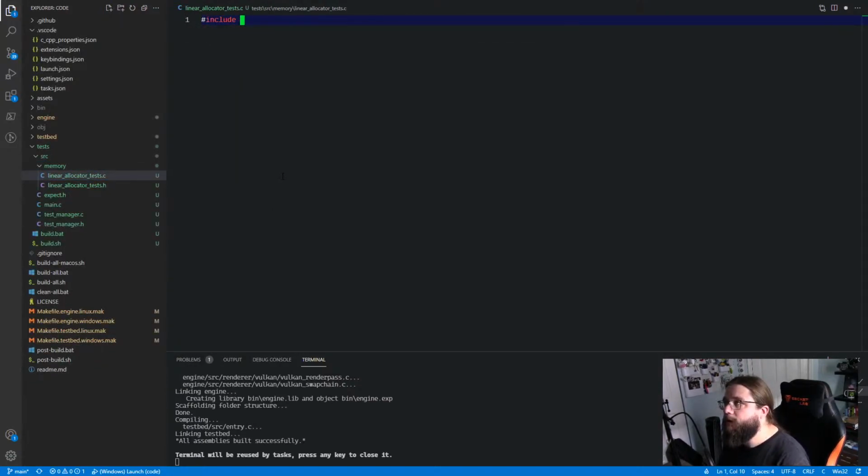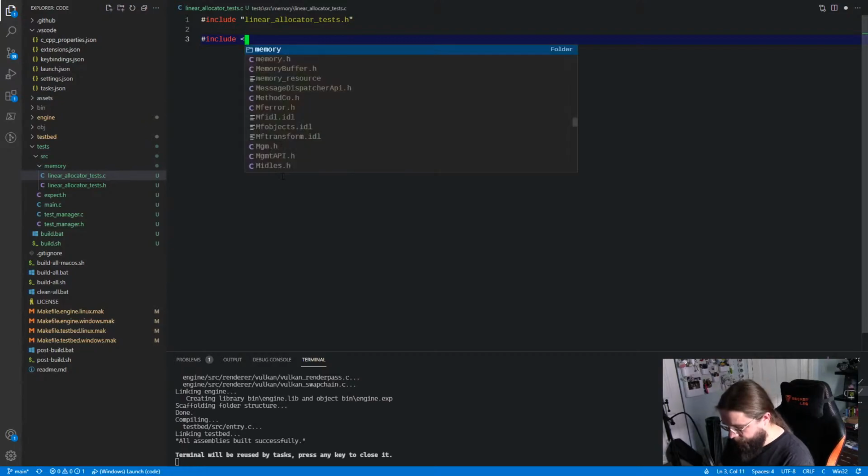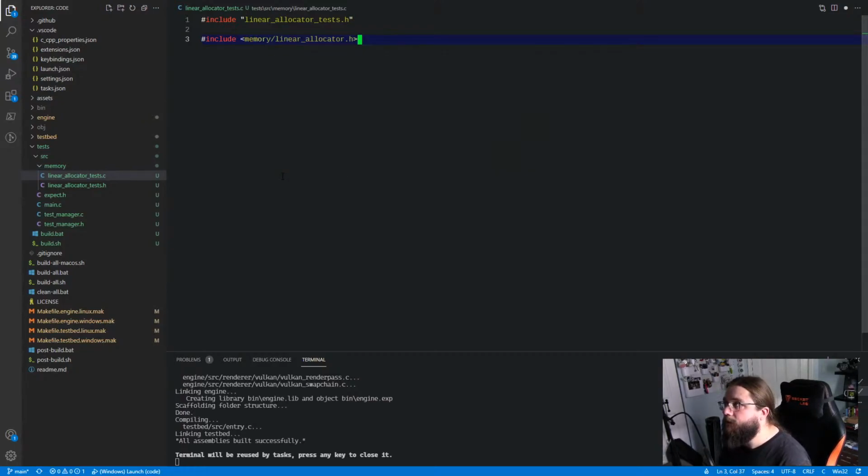We will include linear allocator tests.h and also memory linear allocator, since that's what we're going to be testing. Okay, and then obviously we need to define this guy. So we're going to go all the way to the bottom here. Okay, and this is where we're going to perform the registration.